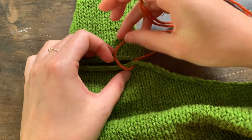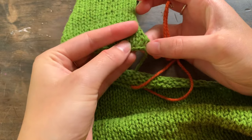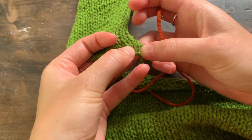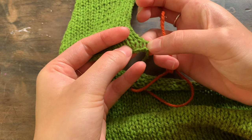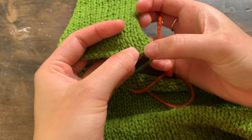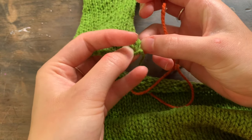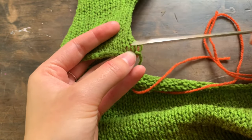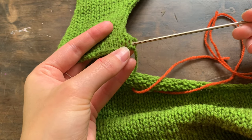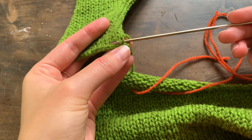So now we can go to this top piece up here and find that first row. Again, looking out for the V's. So here we go, there's a V there. There's the next V along. And there's the next one along there. So for the top, what we are going to do is we're going to get our tapestry needle and insert it and go underneath the two legs of the V, like that.